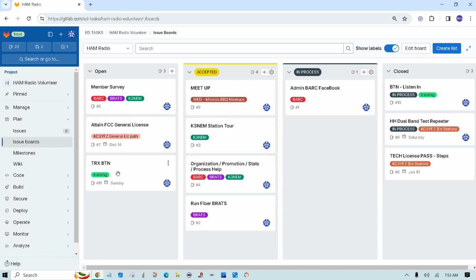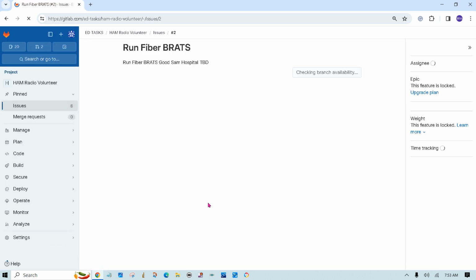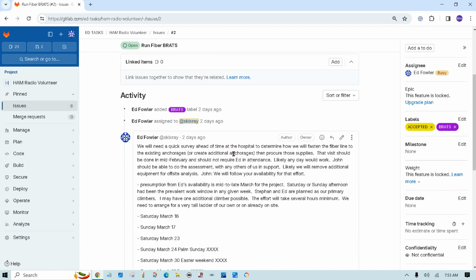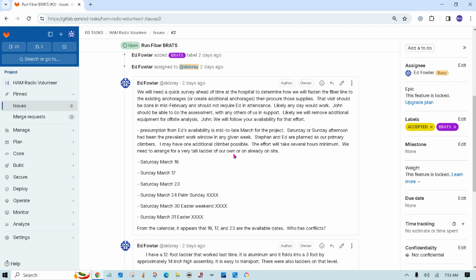There's the TRX training in there. This is just a hold point for the general organization promotional, blah, blah, blah. I've got to run a fiber for BRATS. And let me just show you that. I just want to show you what we've done with that in just a few days of me getting on the emails with Neil and everybody. So we basically said, hey, here's what I'm trying to do around this stupid winter and weather and trying to get my ski time in. And that's just mental health, and it really is fun. And I can't wait to get on the mountain and actually see what I can pick up with a radio.